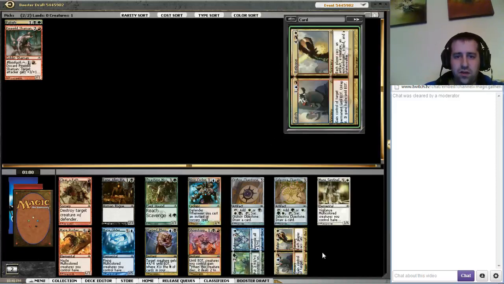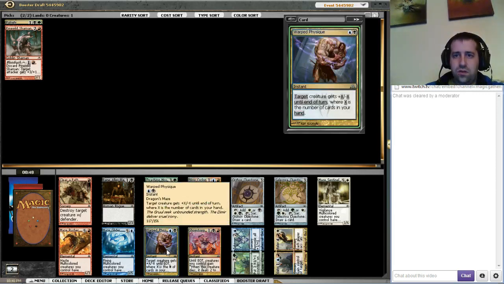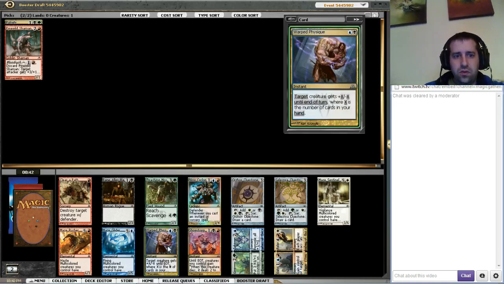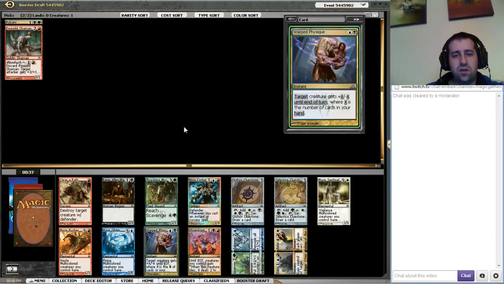Catch and Release again. Nobody likes this card. I don't like it either, so I can't really blame anybody for not taking it. Here I think it's just Warped Physique. Like, it's good removal on its own. Could also take the Give and Take or the Moss Dog, but I'm going to take the Warped Physique.